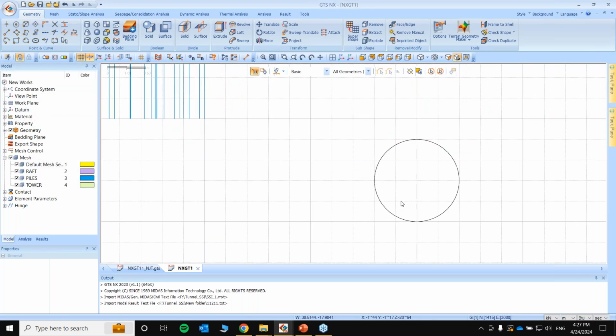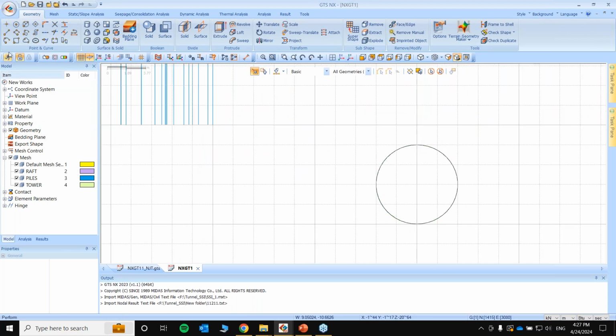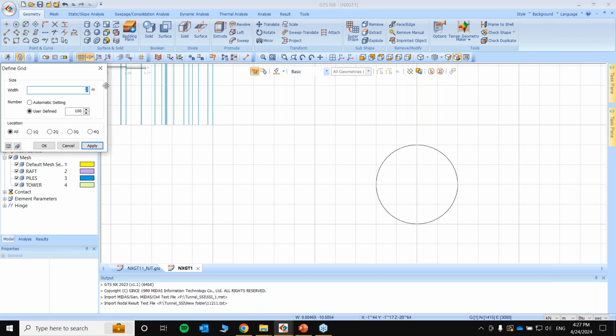And to simulate the jet grout, I'll create a bigger arc. But this time I have to reduce the size of the grid to 1 meter.